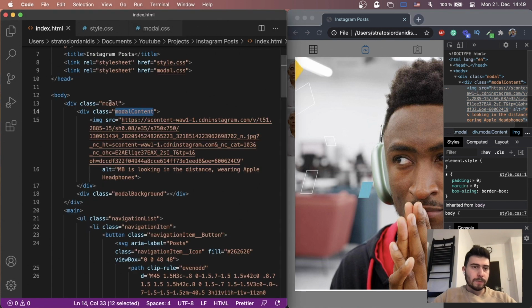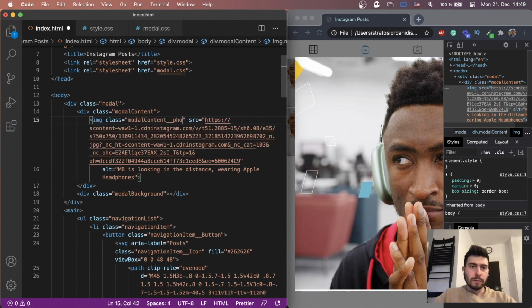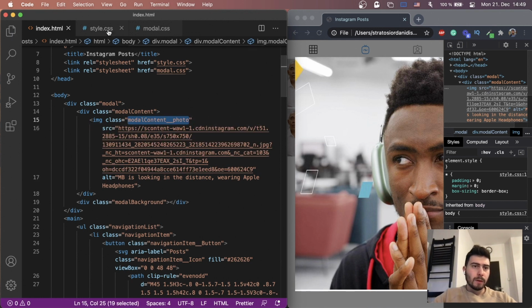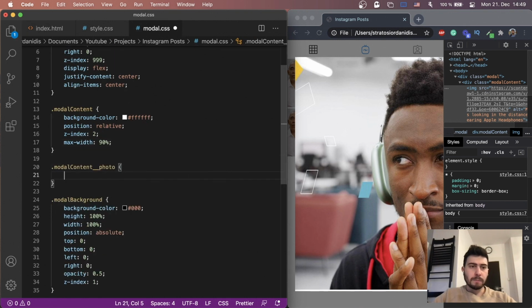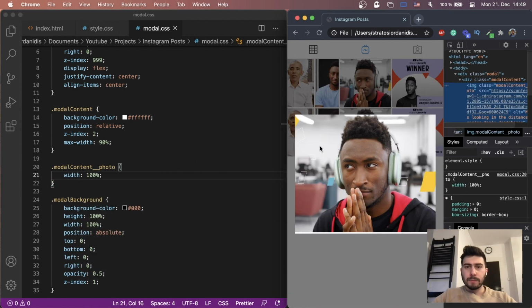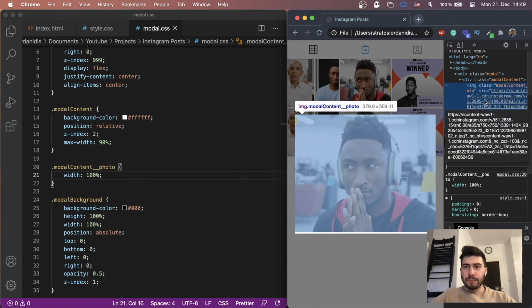So we can actually style the photo and give it a class of model content photo. Take this class, go to CSS, and give this width of 100%. So this is going to fit into the model we have.